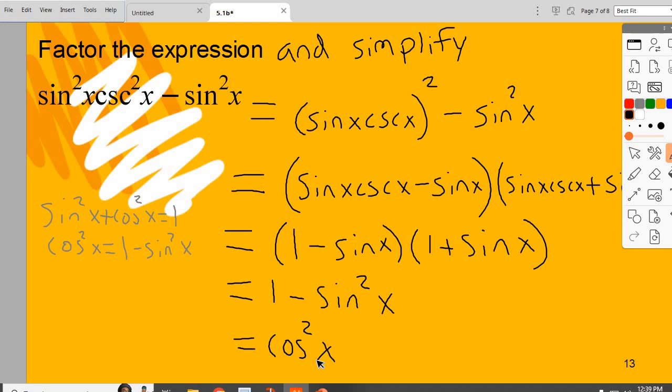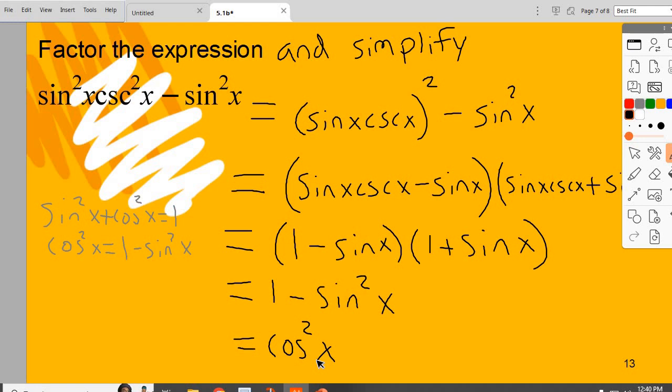It's not like one of those was more right than the other. It's just they're different, okay? As long as you're using your identities correctly, both of those would be right, which is why it's going to be important on your homework, quizzes, and tests that you write out your steps and you write them out clearly. If I can't tell what you're doing to get from step to step, I can't grade it. Does that make sense? Because I try and grade as much of your free response as possible, meaning that even if I ended up with, say, a tangent squared of x there or something like that, I would still try and grade as much of your steps as possible and give you partial credit.